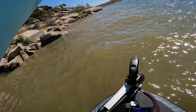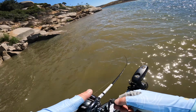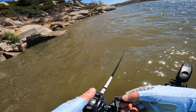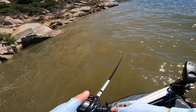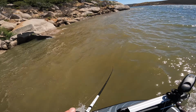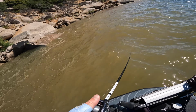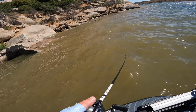A lot of times on clear water lakes, when you get this mud line like that, you really got to try to take advantage of it, because those fish will move up shallow sometimes, and you'll be able to catch them on some funner stuff than you normally do. Because a lot of times on clear water lakes, you're going to end up finessing them and drop shotting and stuff like that, which we had to do today. But when the mud gets like this and you got the wind and everything, a lot of times that's going to get those fish active, and you're going to be able to catch them on a spinnerbait or a crankbait or something like that.